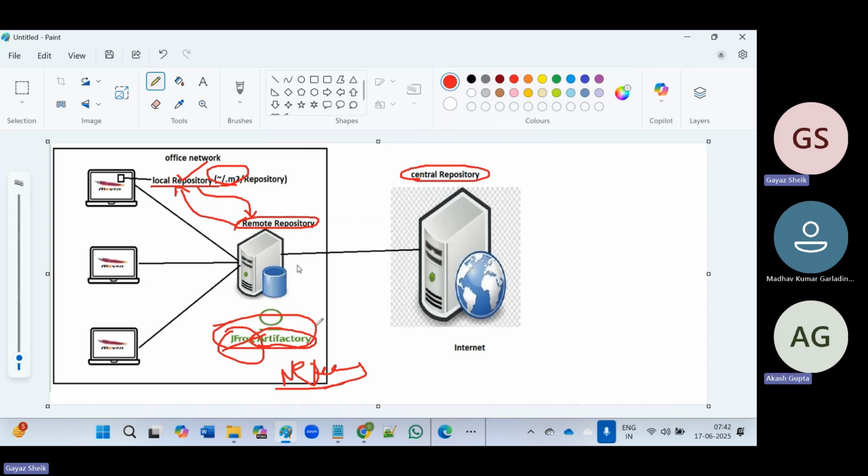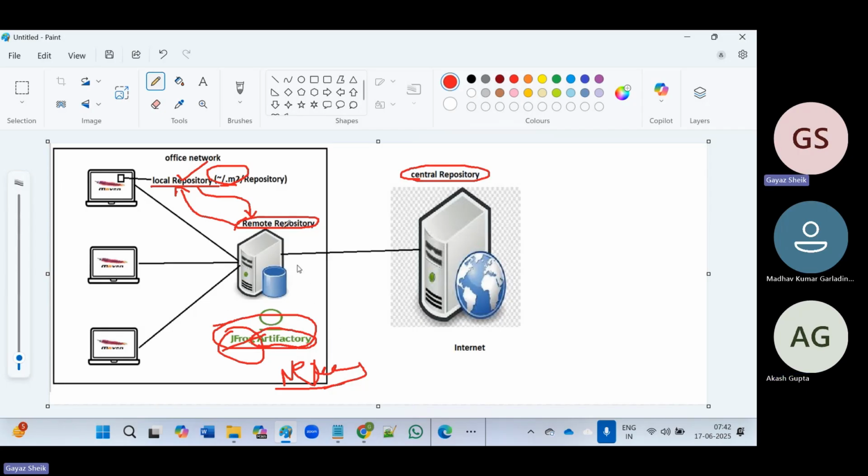These versions of the artifacts will be stored in these artifactory tools. Popular artifactory tools are JFrog and Nexus. They just maintain the versions of the artifacts only. Got it.